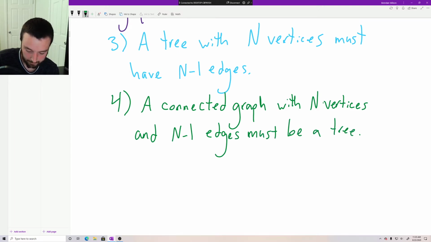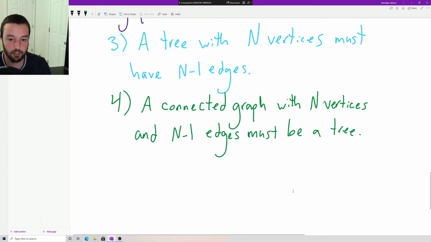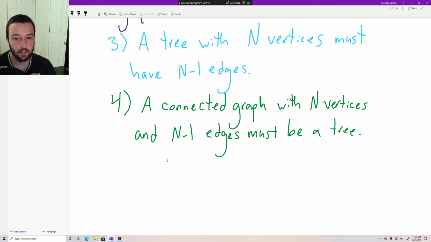Okay. So here's our partial answer. This is kind of like a partial converse, right? If we have n vertices and n minus 1 edges and it's connected, now it must be a tree. So I was trying to draw a counterexample without it being connected, but it was still pretty hard. But if it is connected, then automatically it must be a tree.